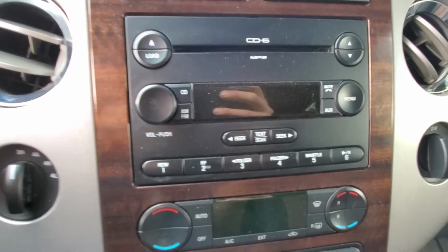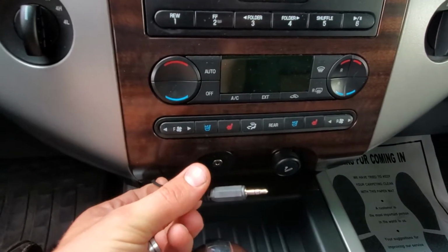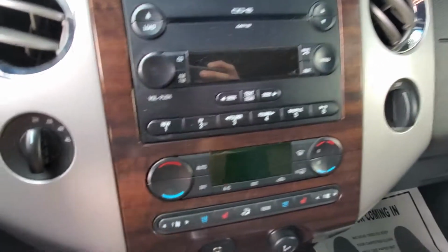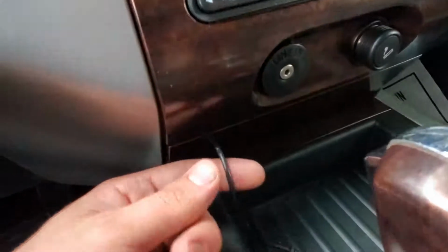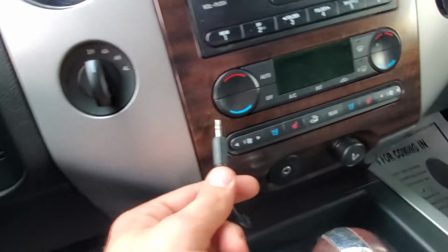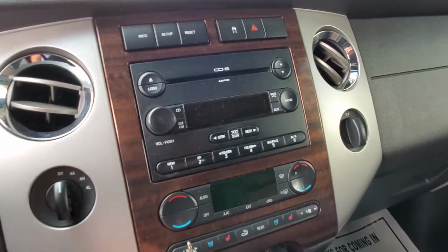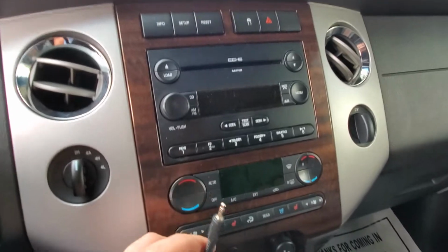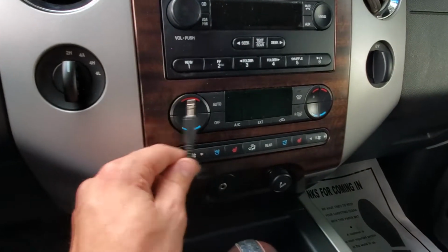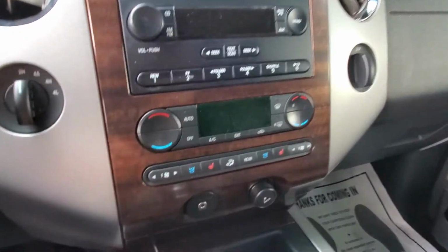It also can play MP3s, and it's got a little jack right there that you can plug into. It also looks like that was an aftermarket edition. You can see it sneaking in between those two panels right there, and I like this edition quite a bit because I don't think this vehicle comes factory, at least, with Bluetooth, and so this would be a big deal for me. I would definitely use that all the time.